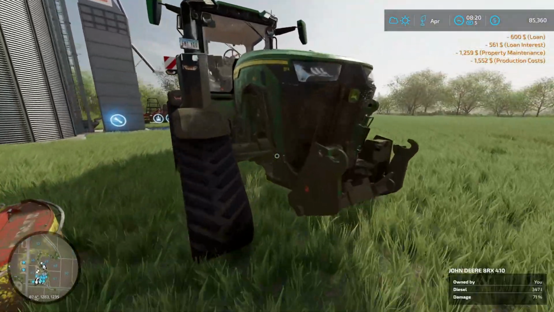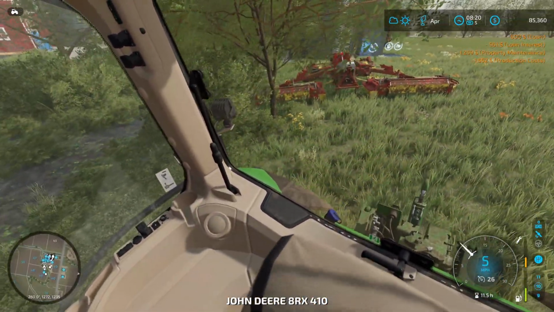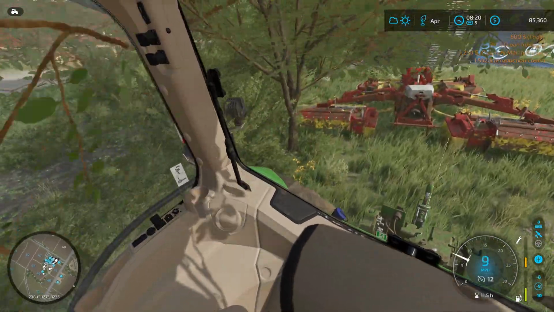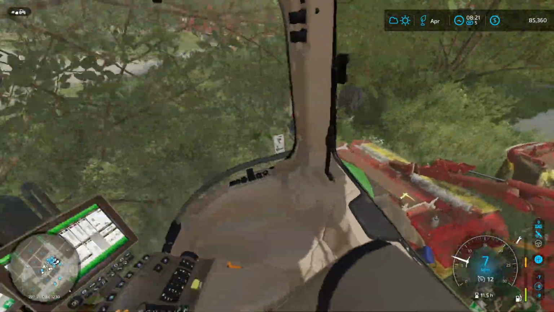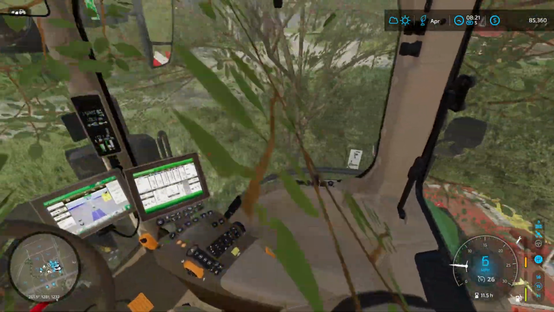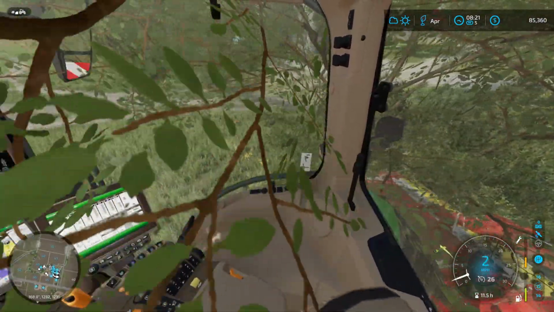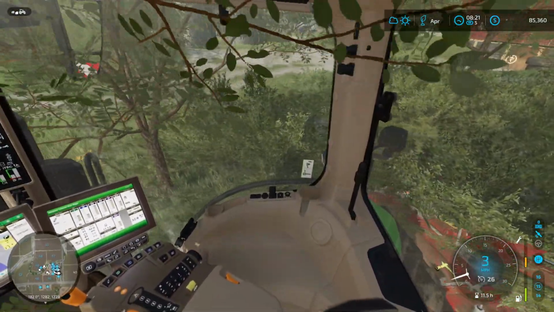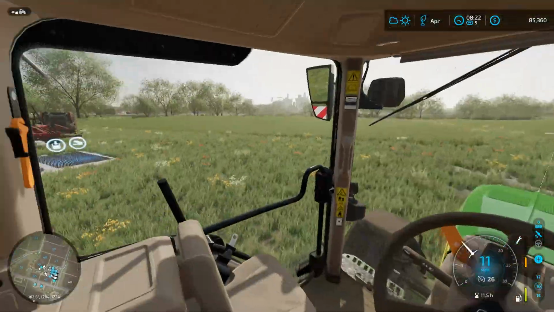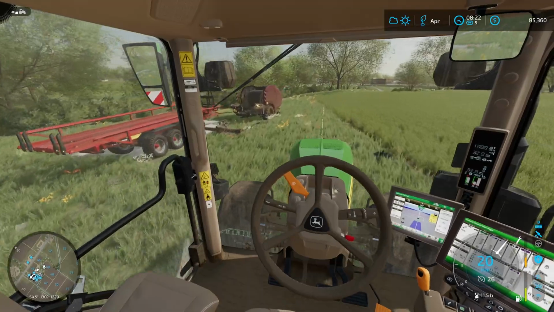So first thing we need to do is get our mower attached and set up. Okay. Get myself a little bit of room because I feel like that edge there is probably going to get caught on that tree, and it did anyway. I hate this part. I should have parked it in a better spot. Okay, there we go.